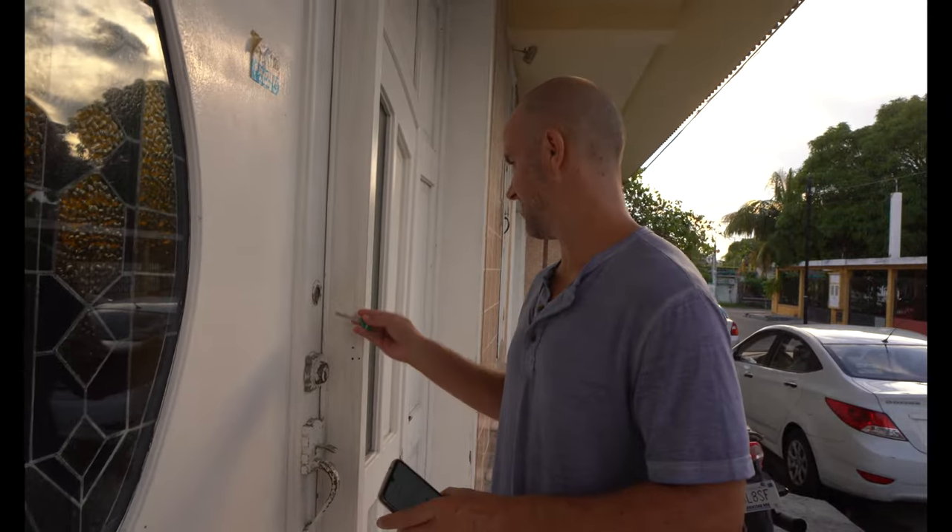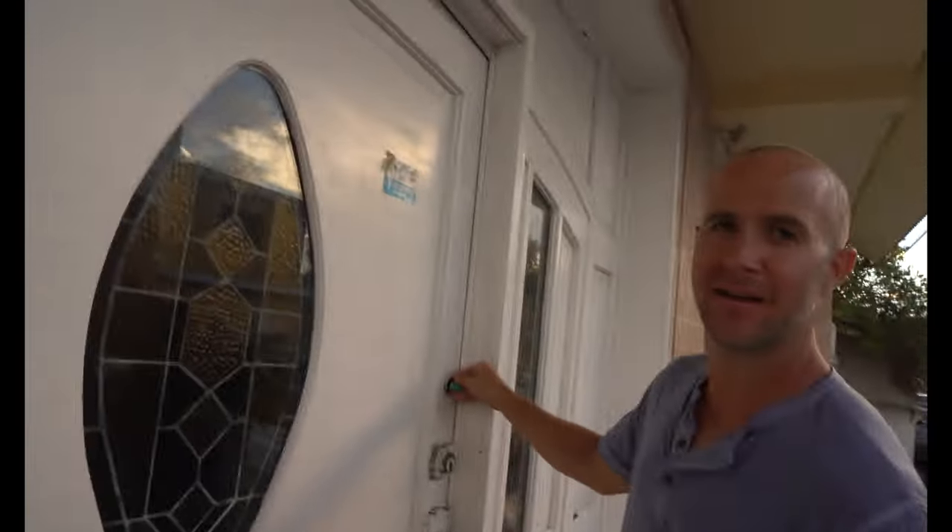I've come home, changed my clothes, and I'm ready for dinner. We are dressed and ready — going to go get some dinner. We're trading in the car for our feet. We didn't get our bikes out or anything so we're going super old school and going on a little walk. We don't really know where we're going — just going to go find a local taqueria or place for empanadas. There's a million different places to eat here on Cozumel; literally just take your pick.